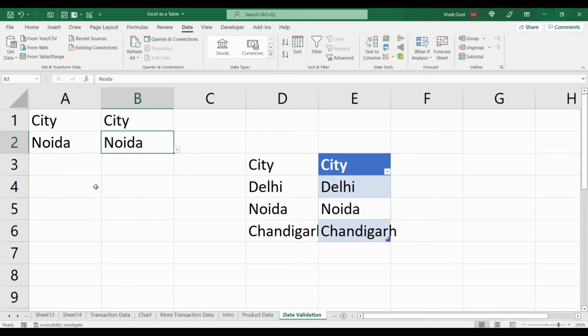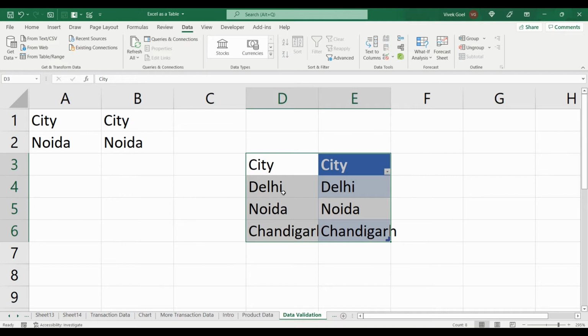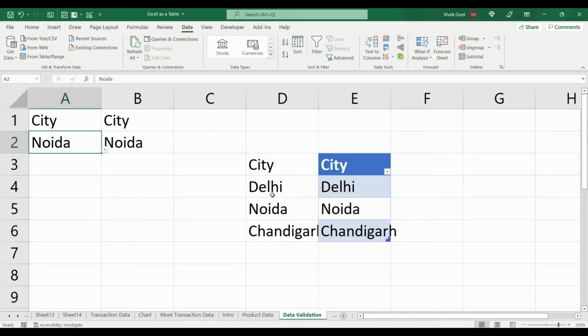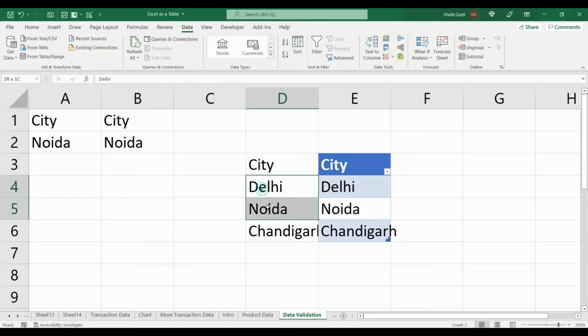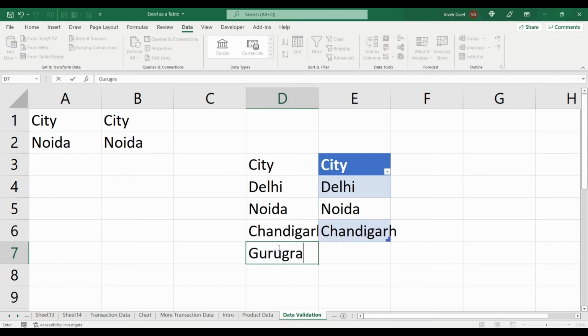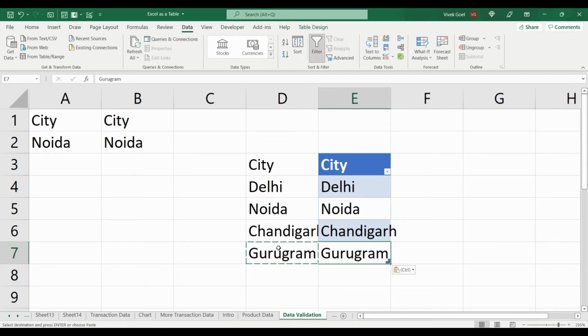Before we talk about some of the other advantages and basics about tables, I want to demonstrate the dynamic range concept with another example I absolutely love. So, a company is operating in 3 cities and we have created 2 drop-down lists using the data validation feature. For the first one, we have used the normal fixed range, and for the other one, we have used a table. Now the company started operating in one more city, so a new value was added to both datasets.